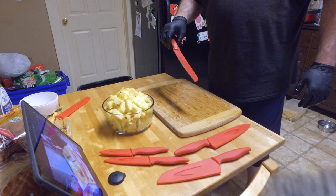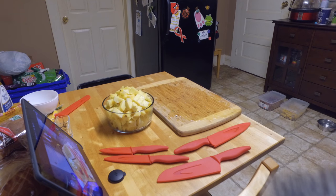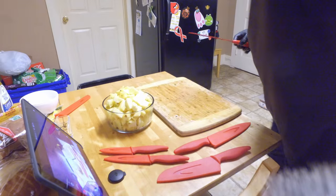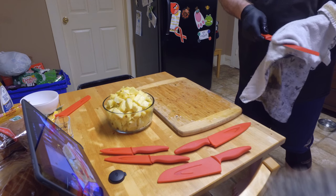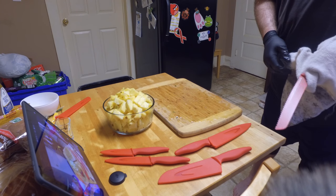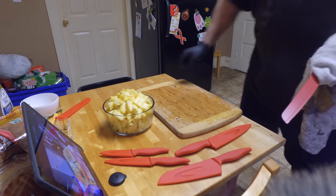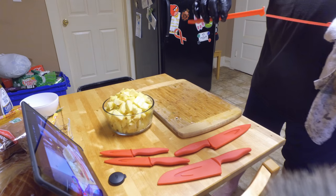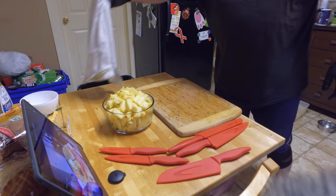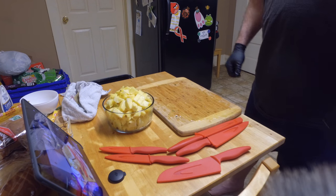Now the nice thing about these is they are fairly simple to clean up. Let me just rinse this off here, and just grab a dry towel. And that's it. Blade comes clean. Really simple cleanup. Nice and smooth. Didn't catch on anything. These knives are real nice to use. I haven't had any issues with, say, cutting through any sticky items like cheese, things like that.